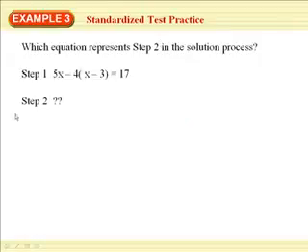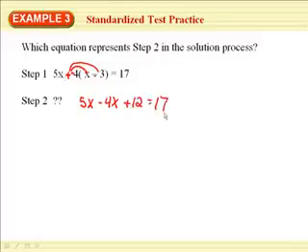So right here, you're going to notice that here's the parentheses. The first step is always to write the original problem down. So the second step would be to do the distributive property, which is to take this times this and this times this. But we have to be careful of this negative. We are distributing a negative 4, because it is a negative 4. So the first thing, we leave the 5x alone. Negative 4 times x is negative 4x. And negative 4 times negative 3 is positive 12. And that equals 17.